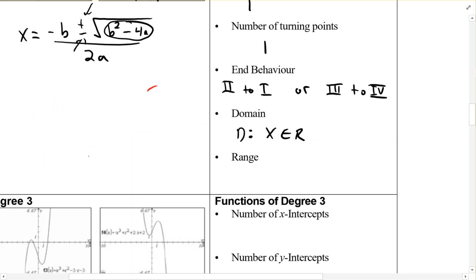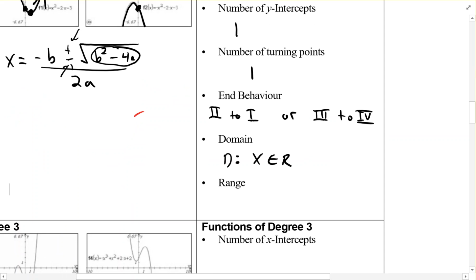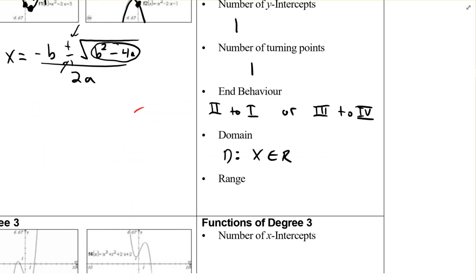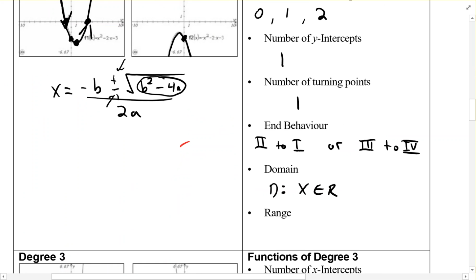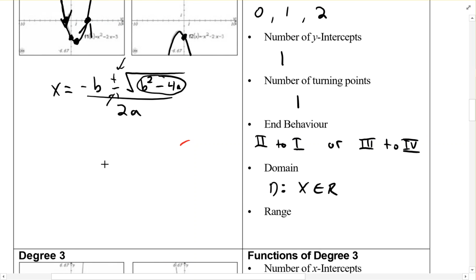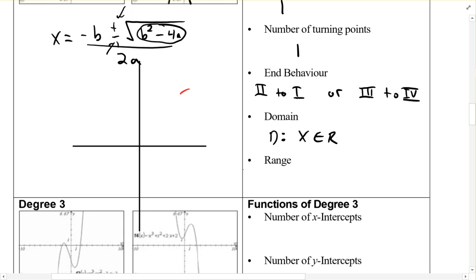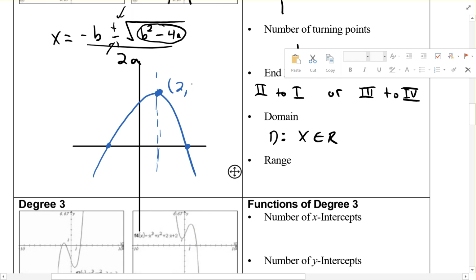The range is always going to be either greater than or less than whatever the vertex is. So what I mean by that, if we've got a vertex, this is a new thing I figured out in here, so I'm using it a lot. So if we got a vertex, something like this, where we figured out the vertex by first figuring out what the difference between those was. We did that in the one above. That's not straight at all, but pretend it is. Anyway, so we got a vertex there where we got some x value. Let's say in this case it was 2, and we got some y value of like 4 there.